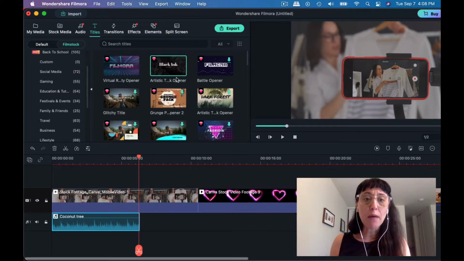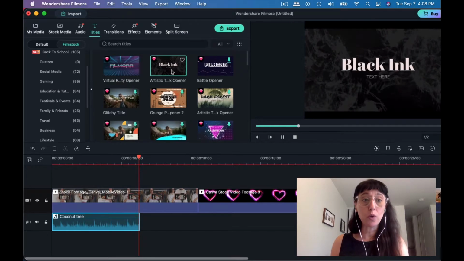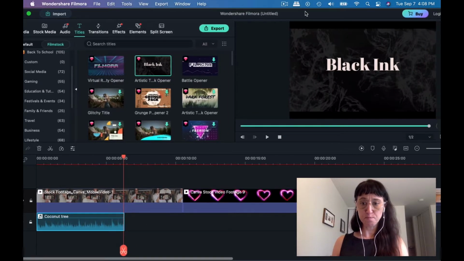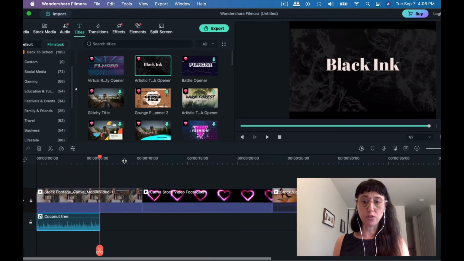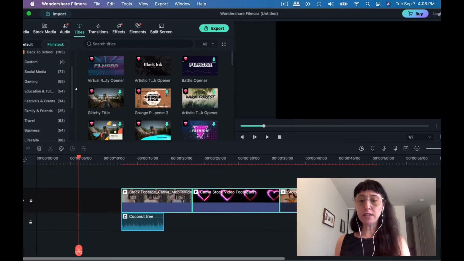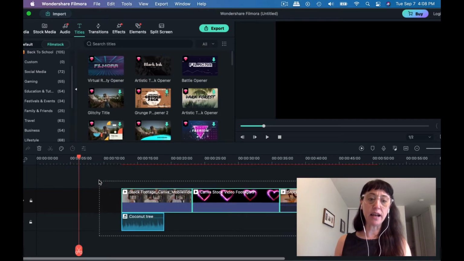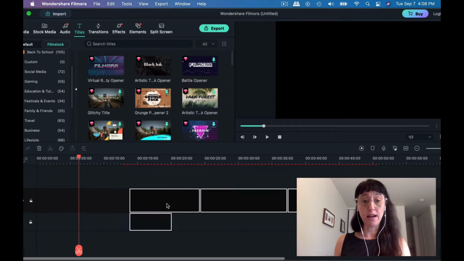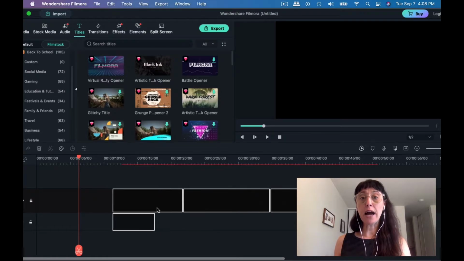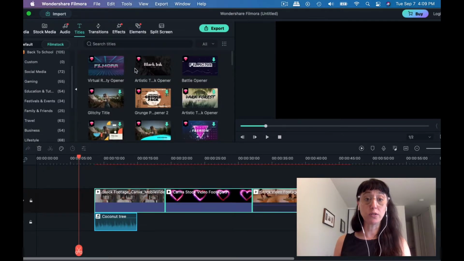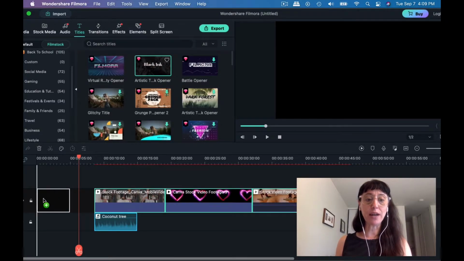Okay, so I'm going to go ahead and preview this title just by double clicking. I can see it right here. What I want to do is zoom in and move everything. All I did with my mouse is highlight every clip on the timeline, and then once I get this hand icon, I can move the entire project on the timeline backwards and forwards, and I am moving it forwards so that I can insert this title.